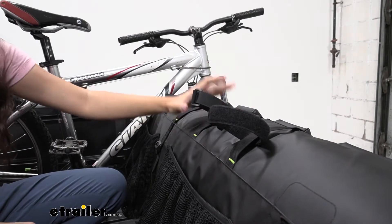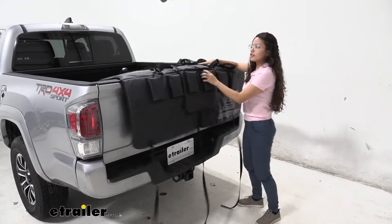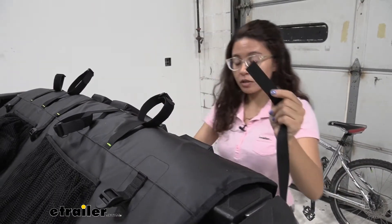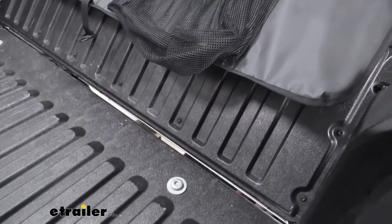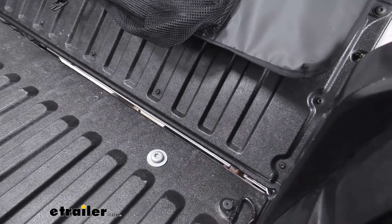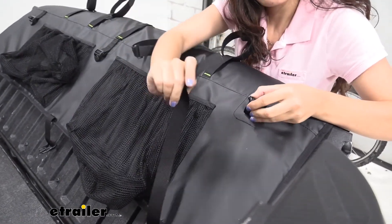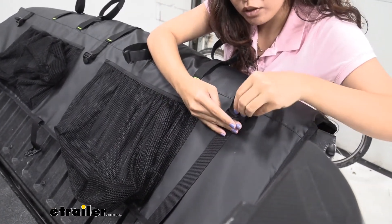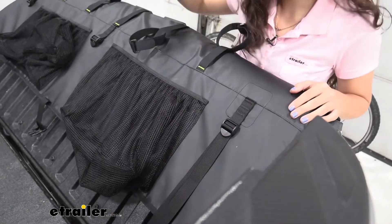This will help you bring things together to have the best day possible. The best thing about this is it's nice and light and easy to just throw on — and we just attach the straps. This might be almost the trickiest part: you have to get these straps underneath the tailgate. I like to lower the tailgate and rest it against my knee. From there, I can just reach over and push the strap up and through, then reach around and grab it. You bring it up, insert it into the top hole, pull it through the bottom hole, and just pull it tight. Do the same for the other two straps.